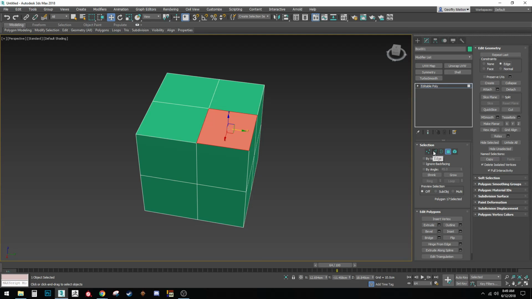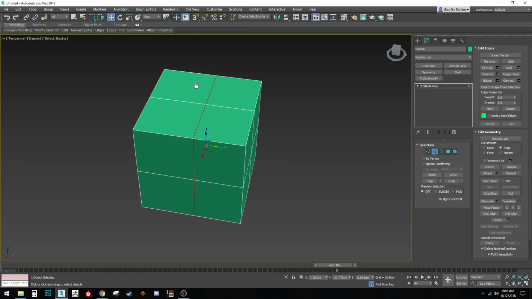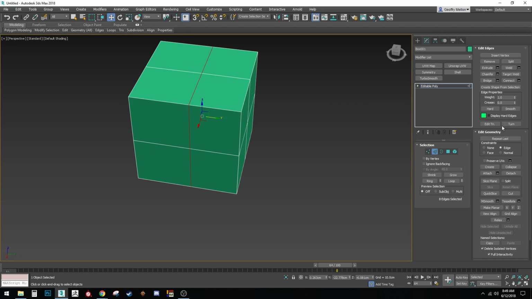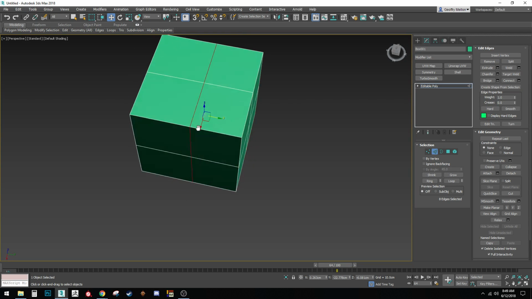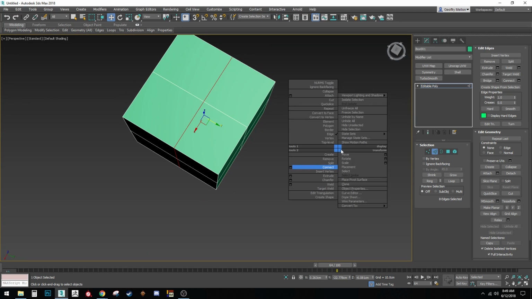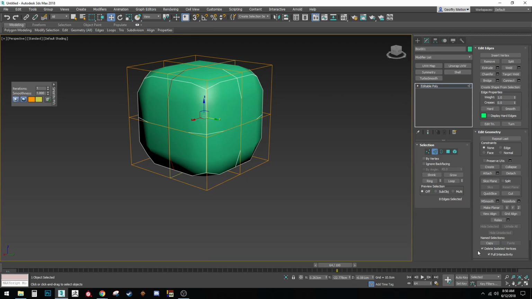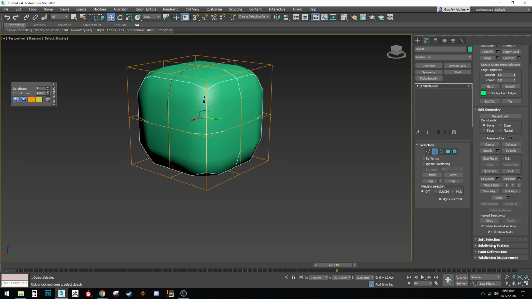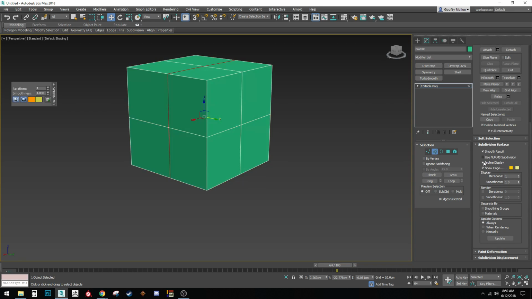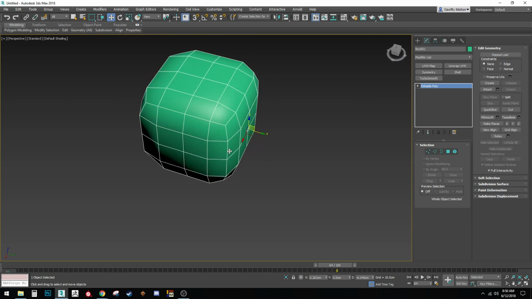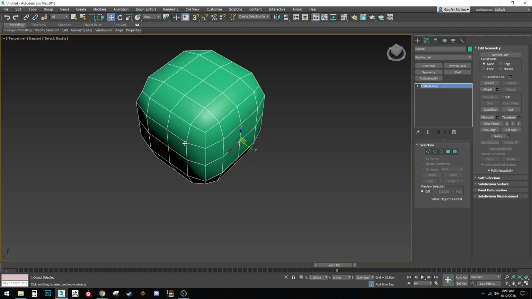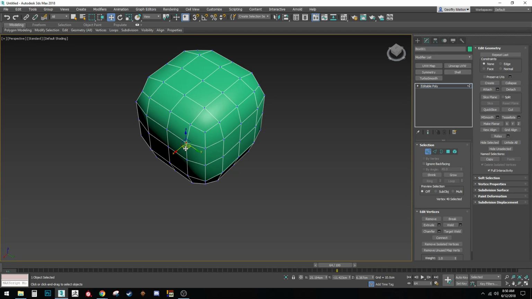But let's come back to edge here, and I want to show you something. Let me turn it off real quick. The way it's useful is not necessarily on a box like this, but if I take this and toggle the norms real quick, and we come down here, and I collapse it, I have all these edges right here. This is where it comes in more handy, because if I try to move this vertex right here to that, I'm going to have to kind of eyeball it.